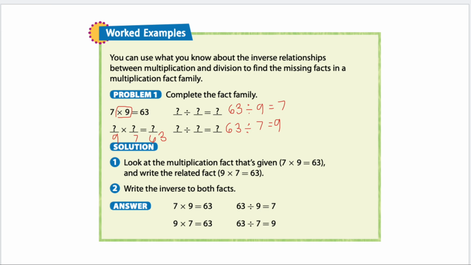You're going to be practicing this by completing pages 67 and 68 in your math activity books. You are going to be completing 3 fact families, which we already did 1. And then you're going to be writing number sentences that could be used to solve a problem, and then a number sentence that could be used to check your work. So you're going to be writing a division problem and a multiplication problem that you could use to check that division problem. So an inverse multiplication fact.